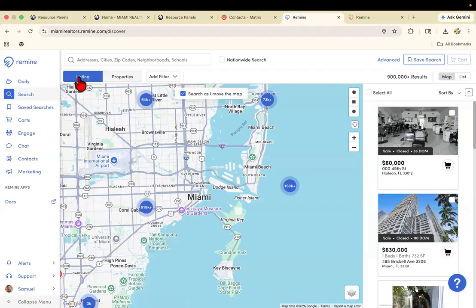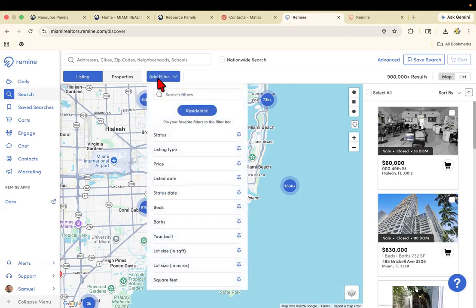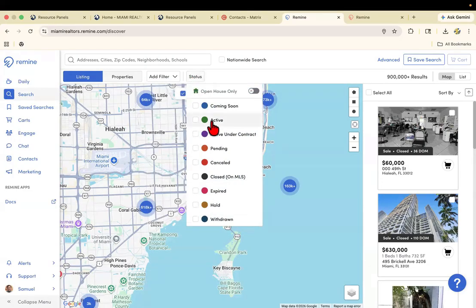All right, we're going to pretend that we're working directly with a buyer that's interested in some single family homes. We're going to look in, for example, the Pembroke Pines area. So when you go to listings and you want to dial in and add filters, there are two different important sections that you need to know about. We have add filters, which gives us some of those commonly used filters, including the ability to search by status. So if I'm looking for active units, I can use status to confirm active and available units.